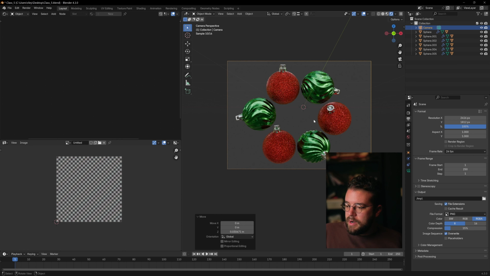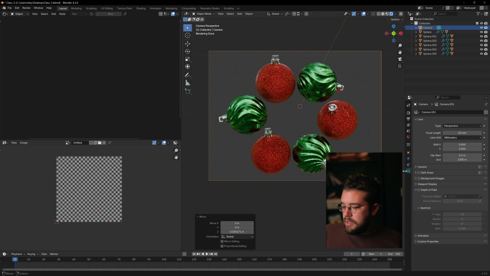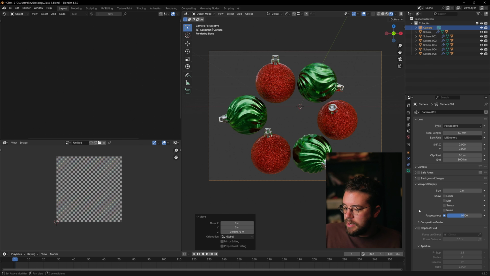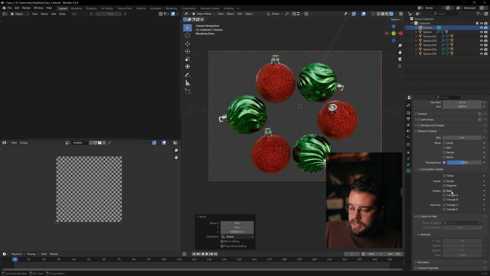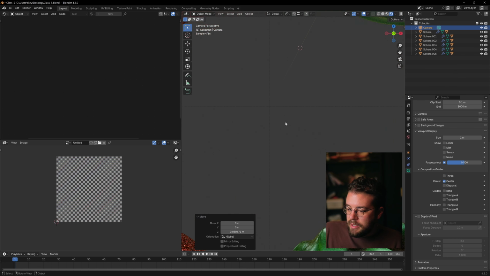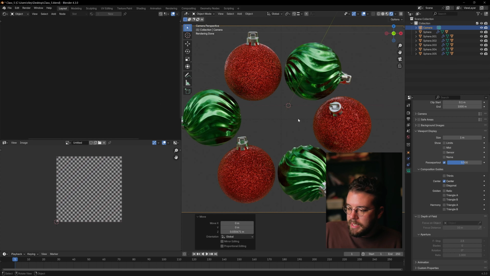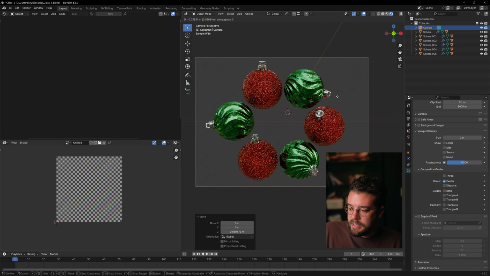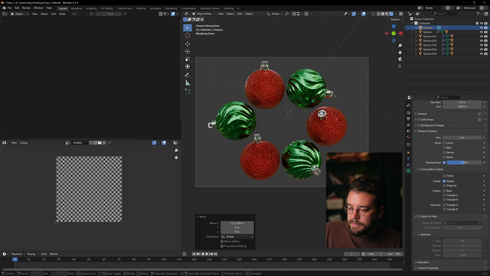Now, if you're not sure where the center is, you can go down to your camera data settings, and under viewport display, you can turn on some guides. If you come down to composition guides, we can have the center, rule of thirds, diagonal. Those are going to be hard to see on YouTube, but on my screen I can see a little crosshair where the center is, and that's going to help me with my positioning.